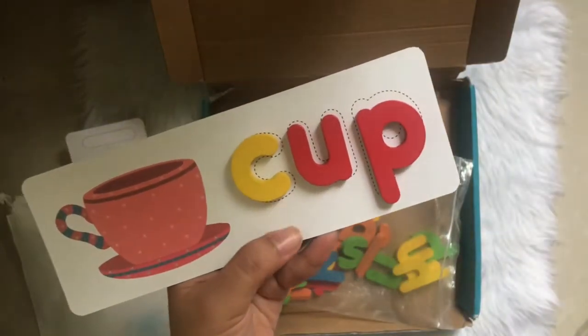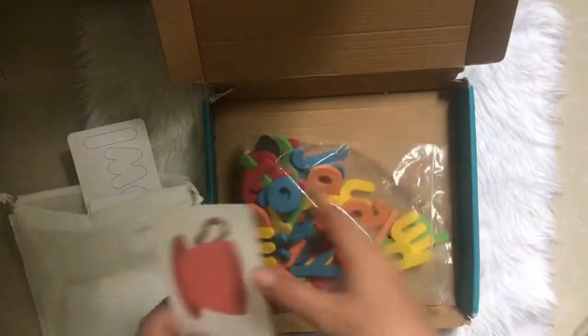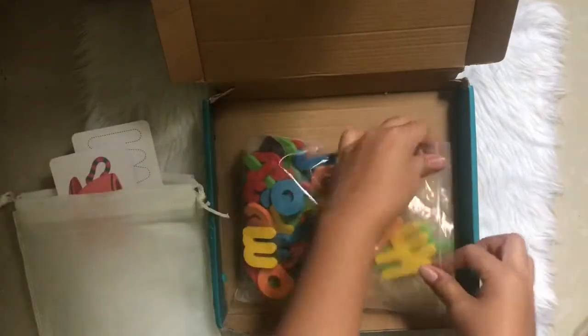So mas masaya kung yung anak natin yung gagawa ng activity para maging familiar siya kung paano i-spell yung word na yun. And I'm really glad na binili ko siya kasi this is a great help, especially ngayong quarantine days since nasa bahay lang. And ito pala yung itsura ng likod ng box. Nandiyan yung cards and then the letters. So move on tayo sa next item that I got.